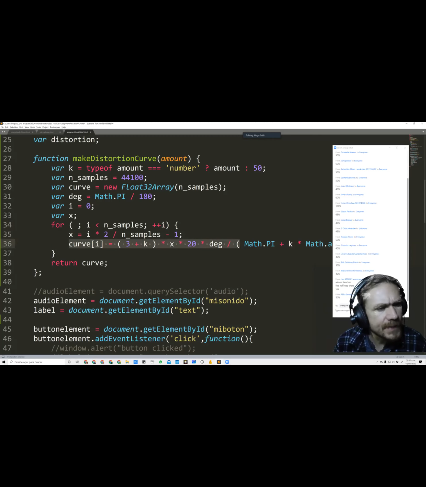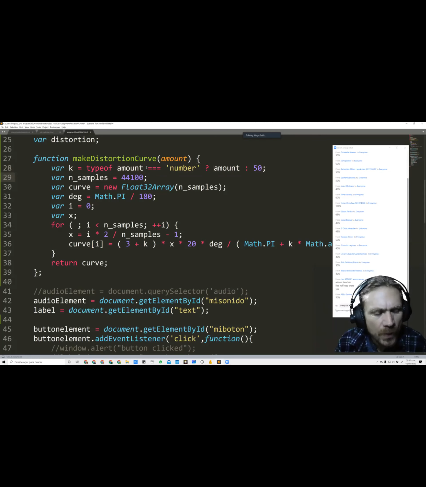First of all, let's study what k is. k is equal to typeof amount, okay? So we're getting here 400 if it's a number, otherwise the amount is equal to 50. This way that we have here is just a shortcut.